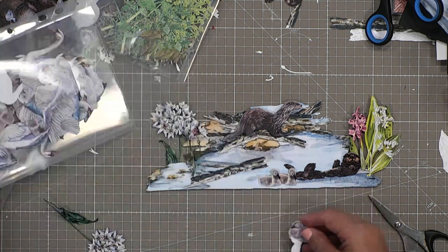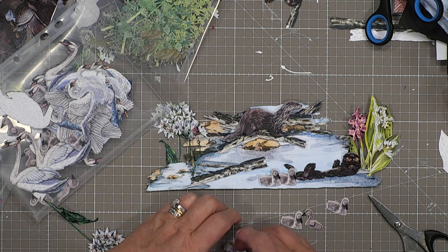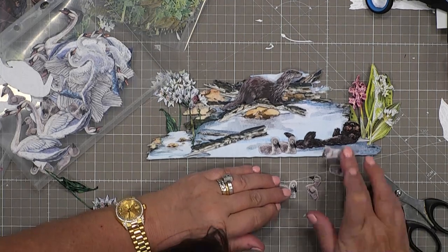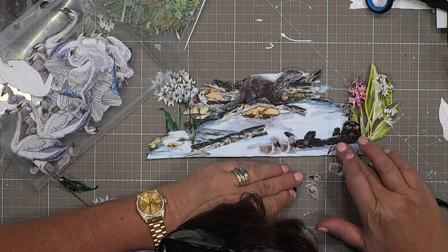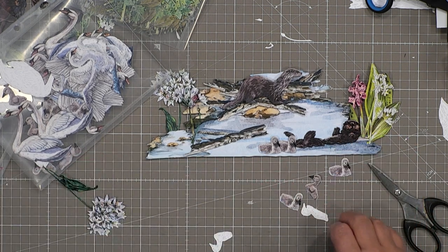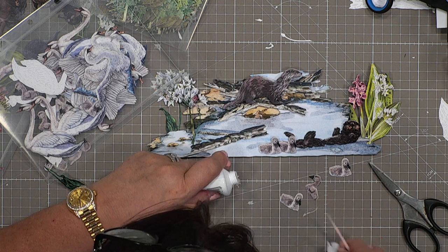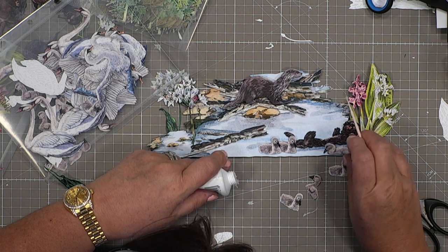And let's get some of them out. So you can see I've got one going that way. I've got that one going that way. And I've got this one with a little bit of water. And I think I'm just going to put him. Do I want him on his tummy? No, I'm going to put him right down here. So these little cygnets are in the water. And again, we'll get some of our glue gel. And let's pop him just there. So he's just swimming up.